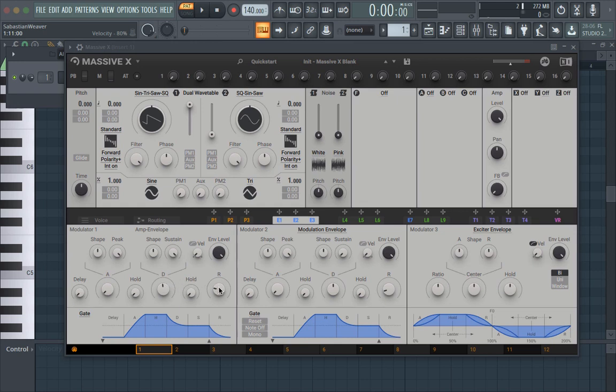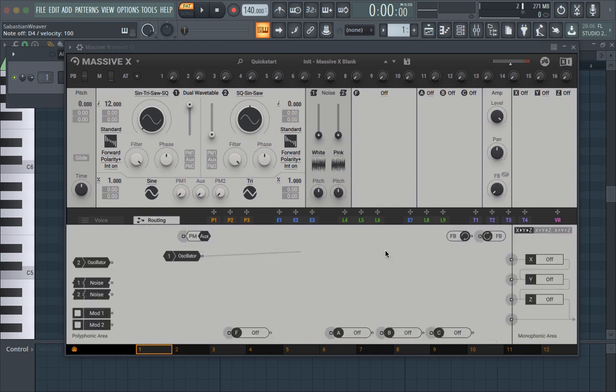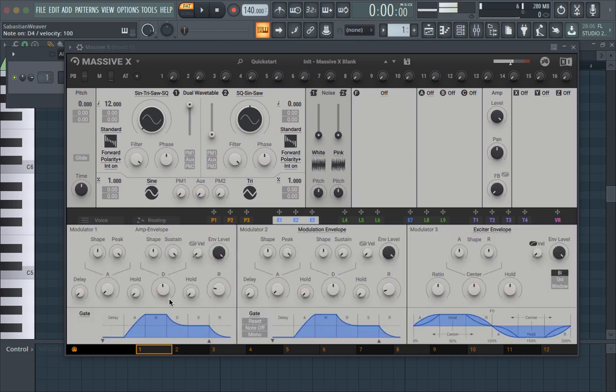Another thing that kind of bugs me is this decay right here kind of slightly affects the release. It's kind of weird, but I'm gonna get a sine right here, bring this up an octave. Oh, I gotta route it into here. So if we go to our envelope, bring this sustain down all the way. The release is basically neutered by this decay knob right here, and in any other synthesizers I've really used, such as Sylenth or Serum, this is not an issue.